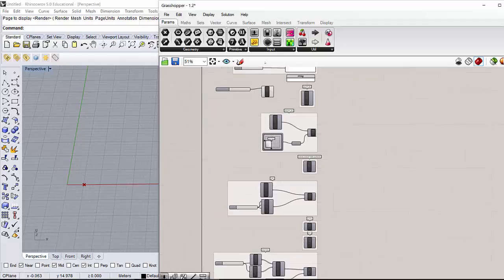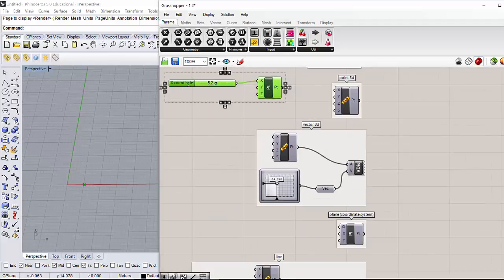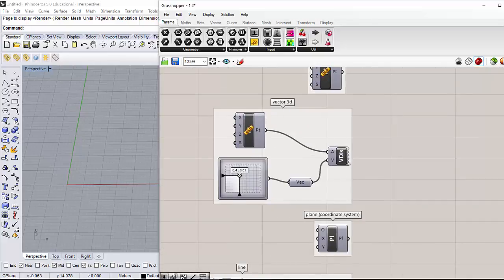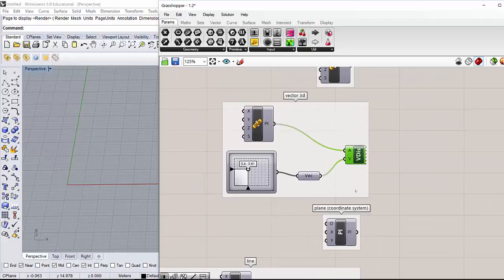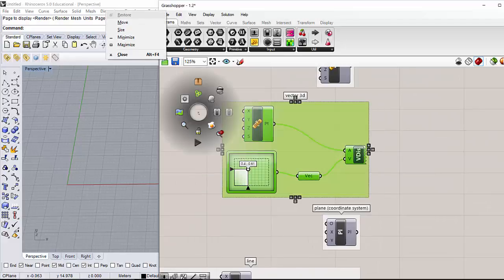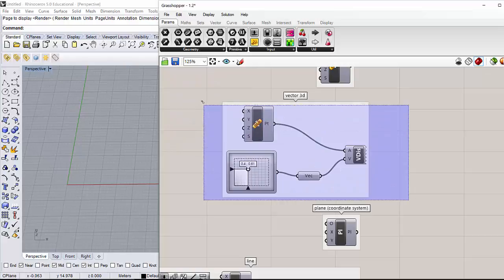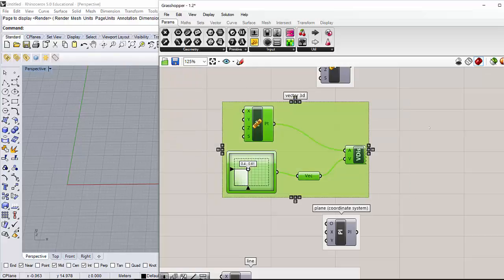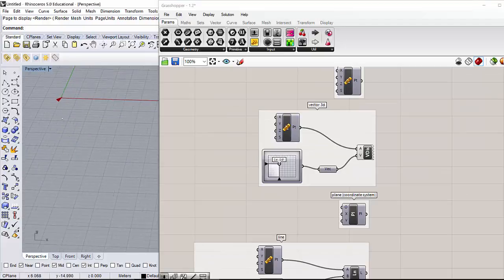Cool. So I'm just gonna erase this. Vectors. Rhino doesn't have a vector data type, but Grasshopper can display vectors.